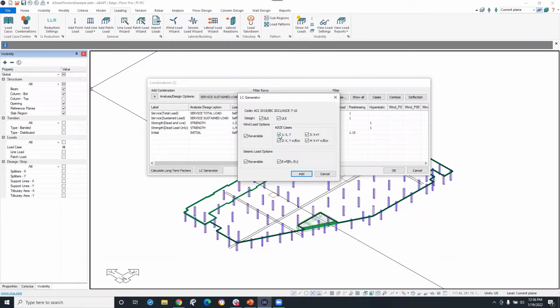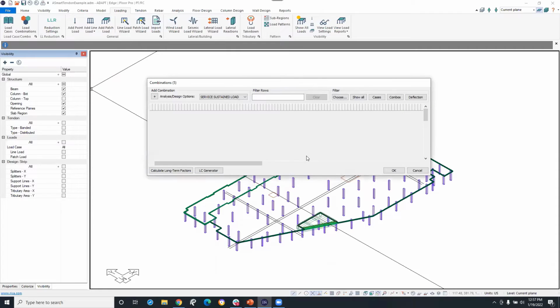So you have the ability to input load combinations for X and Y, as well as X plus Y, either X and Y with eccentricity, as well as X plus Y with eccentricity. Let's go ahead and leave them all on just to kind of show the power of this. Again, seismic loading, we can have it be reversible. And then this option is used for that modification of your dead load based off of SDS and whatnot. So let's go ahead and click add and see what this does.